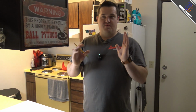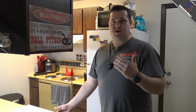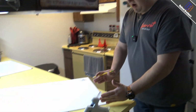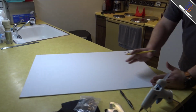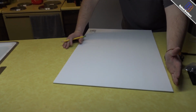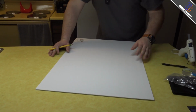All right, so for me to get started on this build, this sheet of foam is actually only 30 inches in length, and we need 36 in total. So my idea was I was actually going to make kind of a skeleton square structure for the inside where you can put all your electronics and your motor and stuff. And then later, when I add the front to this, the extra additional 6 inches, we'll make that the hatch where you can put the battery in. What do you think about that?